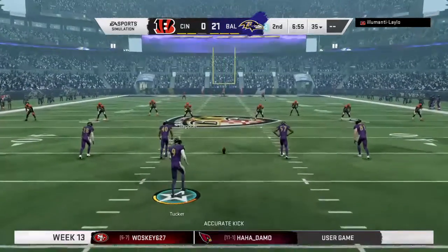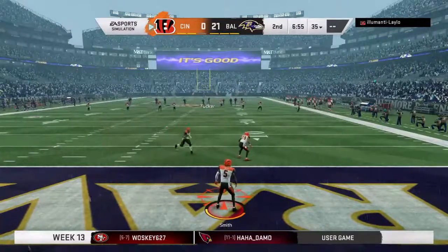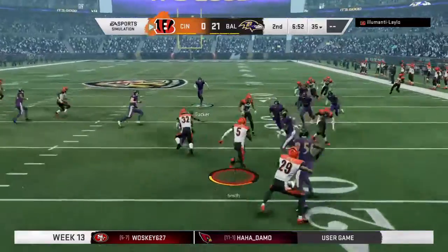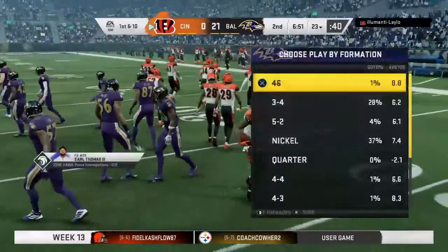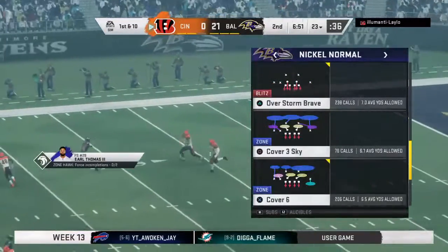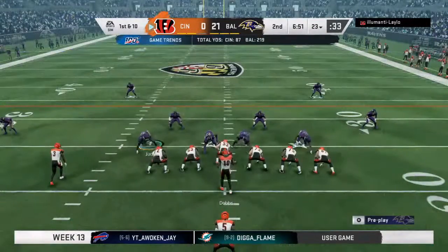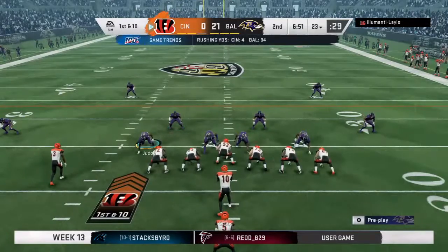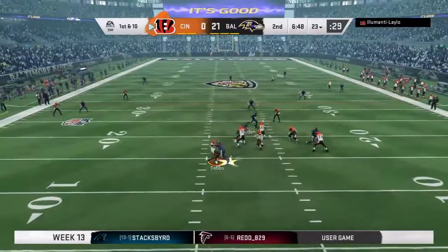Tucker now to kick it away following the touchdown. That'll be taken in the end zone. And he'll bring it a few past the 20 to the 23-yard line. The Bengals take over first and 10 at their own 23-yard line. The Bengals drive about to get going. And some dangerous territory. You're already down 3 scores. A 3-and-out here or an inability to put any points up. This one might be over.